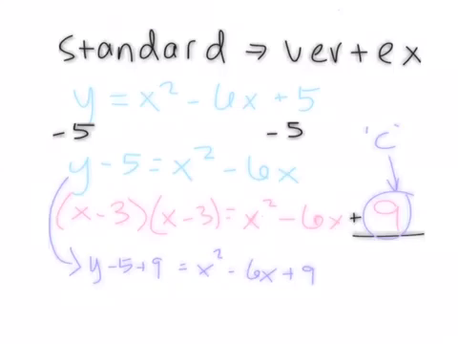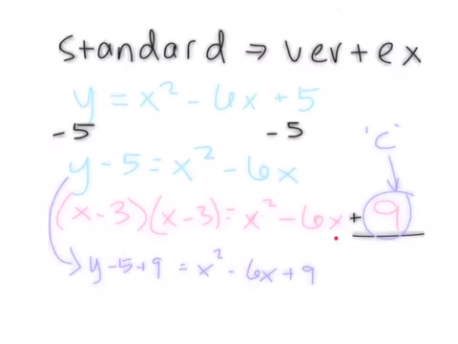We're going to start by subtracting 5 from that, and that's going to give us y minus 5 equals x squared minus 6x. So we need to factor this part of the equation like we did before, except we don't have our c. We just have our b, which is negative 6. So we need to find something that just adds to negative 6, right? What are two numbers that add to negative 6? I just decided to use negative 3, negative 3. Then we need to multiply them to find our c, which is negative 3 times negative 3 equals positive 9.